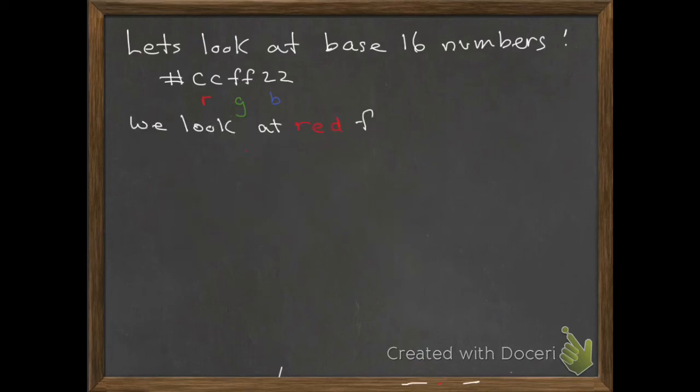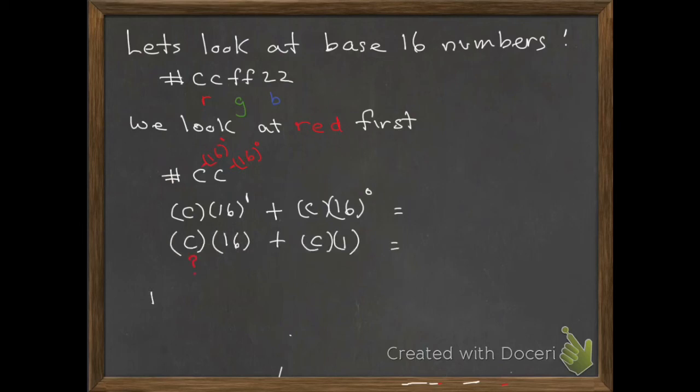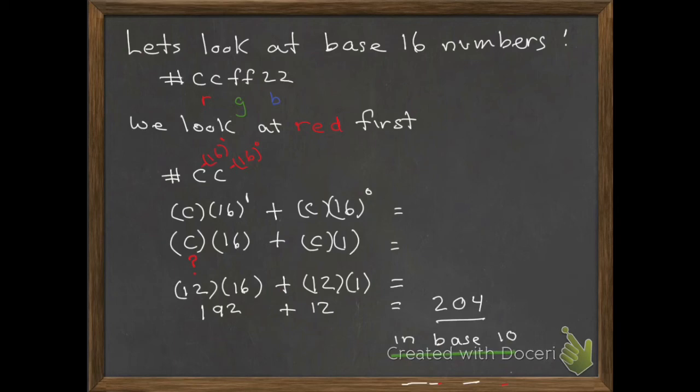Now let's do the same thing with our hexadecimal number. In this case, the 1's is the C on the right, and the 16's is the C on the left. If we write that again, just as we did with base 10, we have C times 16 raised to 1, plus C times 16 raised to 0. Anything raised to 0 is 1, so it's C times 1, plus C times 16. Now, the question is, what is C? If we write out our numbers very quickly, we can see that we come to 9, and then we use our letters A, B, C, and C equals 12. So we finish our calculation. We get 192 plus 12 equals 204. What we found was CC in hexadecimal is equal to 204 in base 10.